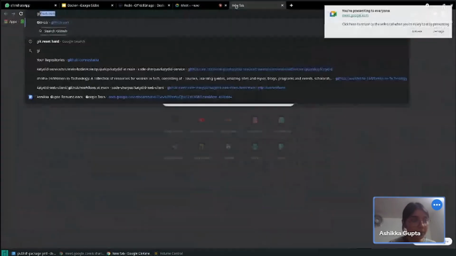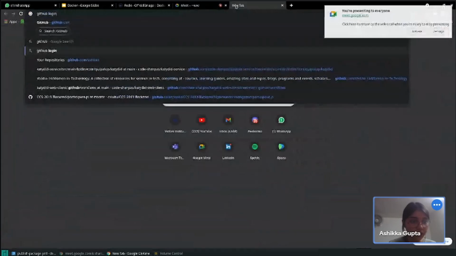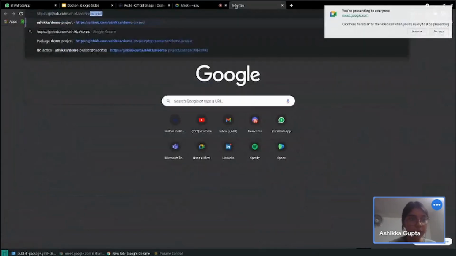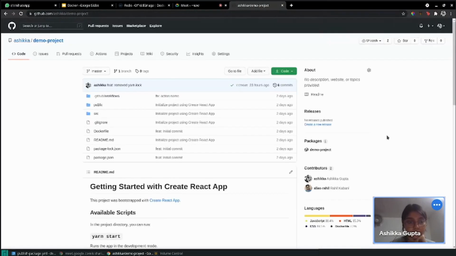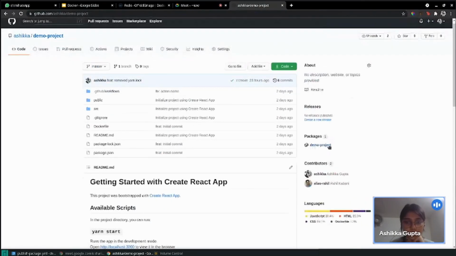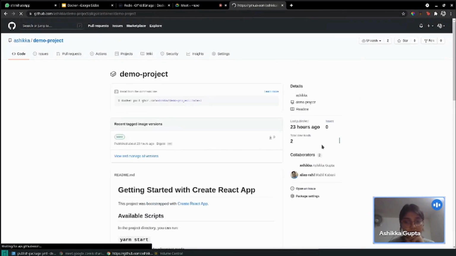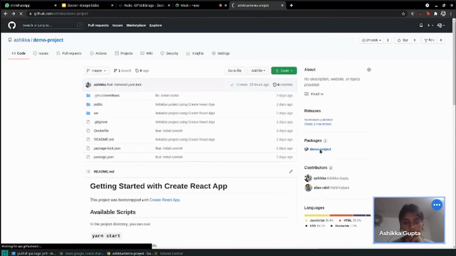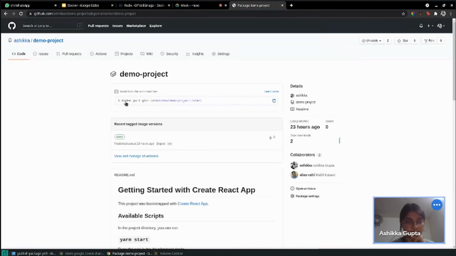So let me go to my repository, ashika/demo project. So this is a basic repository. What my action does, you see in the packages section, it just pushes this image over there, and you can pull this image into your system and run it on your local system. That is all the action does.